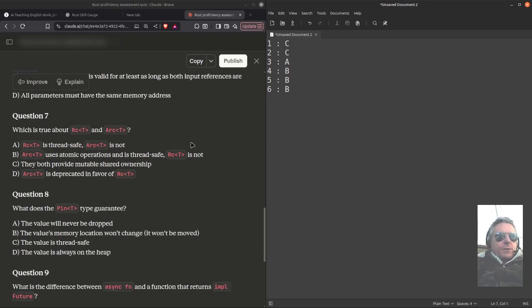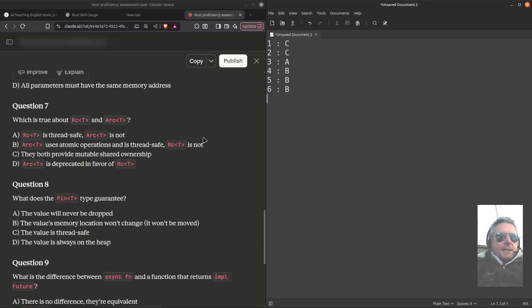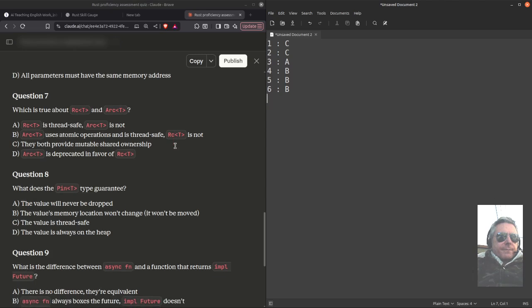Question 7. Which is true about Rc and Arc? Rc is no, that's the wrong way around. Arc is thread safe. Arc uses atomic operations and is thread safe. Rc is not.